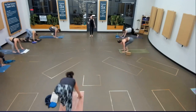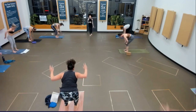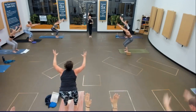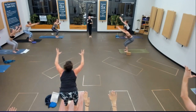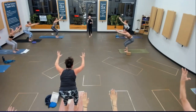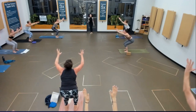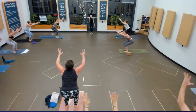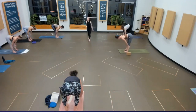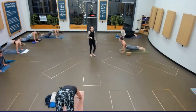Step or jump feet to hands. Halfway lift, fold. Chair pose — stay here. Take your drishti between your fingertips. And now take your drishti past your fingertips — is there something on the ceiling that you can look for every time we get here? One more breath, get long and tall. Fold. Halfway lift. Chaturanga. Up dog. Downward facing dog.